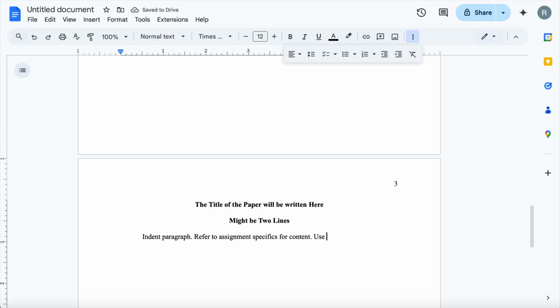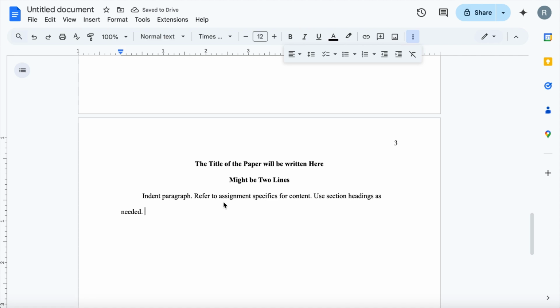Most likely for an APA paper, you're going to have separate sections. Those sections will be separated by headings. Those headings most likely will not start on their own page, as you saw with the abstract.